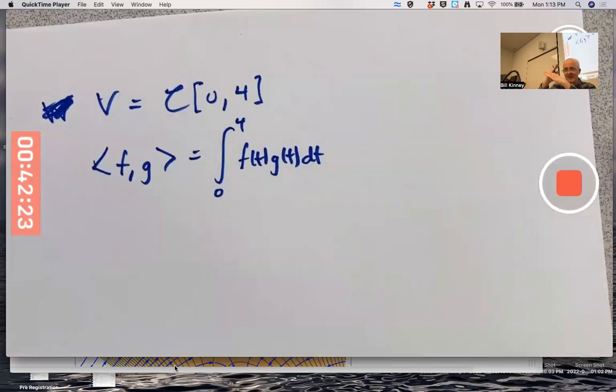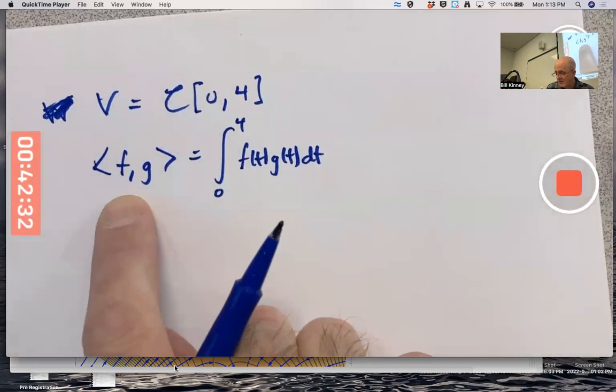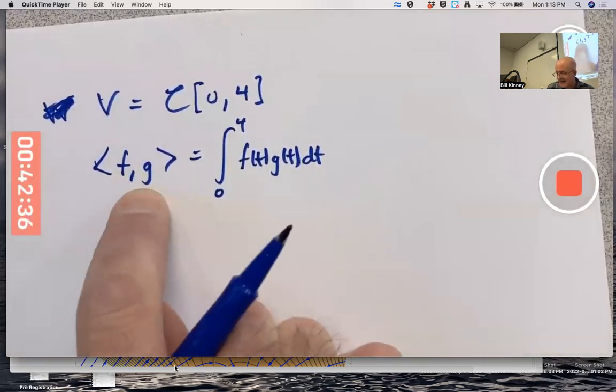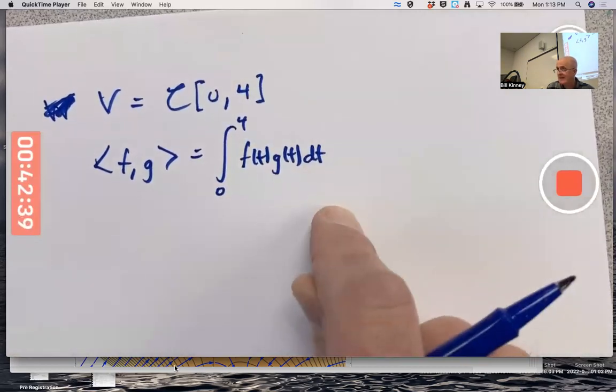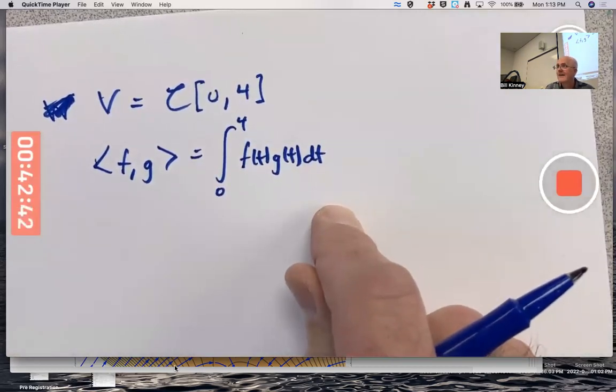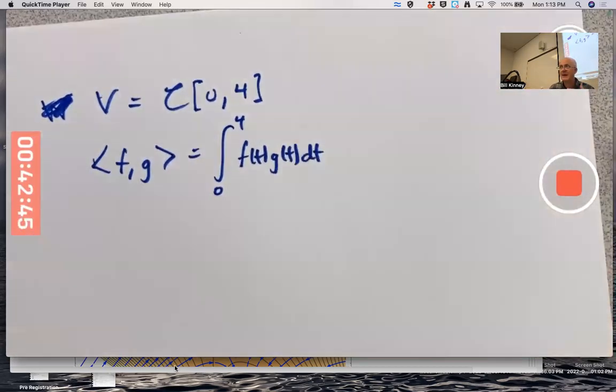Not that their graphs intersect in a perpendicular way. It means when you compute this inner product for like cosine of t and sine t from say 0 to 2 pi, you integrate it, it integrates to 0. And so in the abstract function space, somehow those points in that space are at right angles to each other. Are they literally? Not literally, because you can't really visualize it literally. We can only sort of pseudo-visualize it, but that pseudo-visualizing is still helpful, in a way I'll describe very shortly, actually.